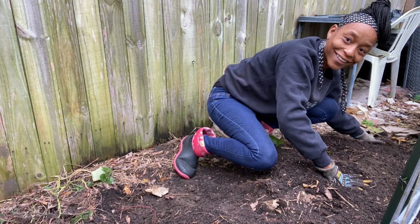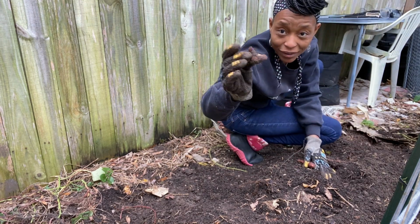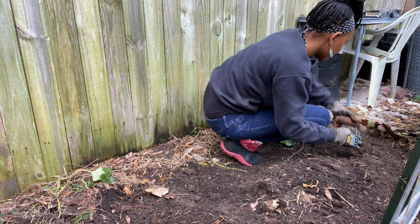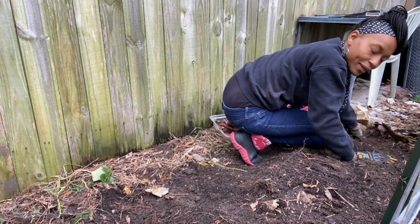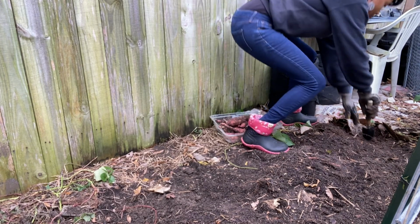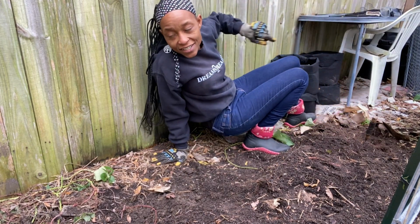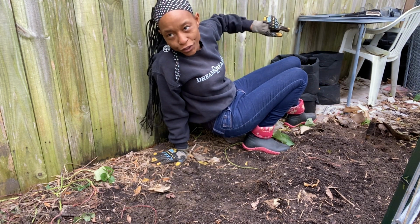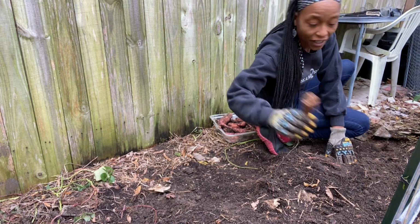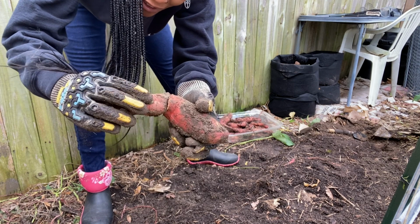Yep, there's more. That's a small one, but the one I'm trying to dig right now, this was the top of it and I broke it. Ah, broke it again. It's deep. Might need to get a trowel for it. It's stuck between the ground and a tree root. That was the other end of it. So it would have been a really nice one, except it broke.